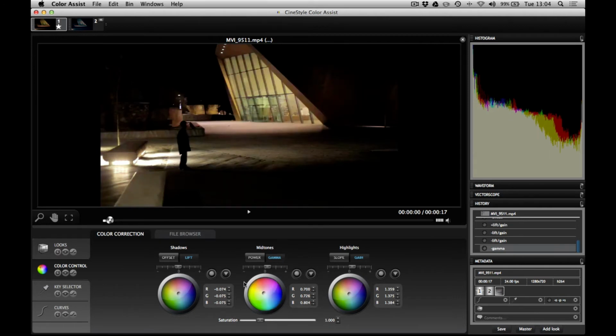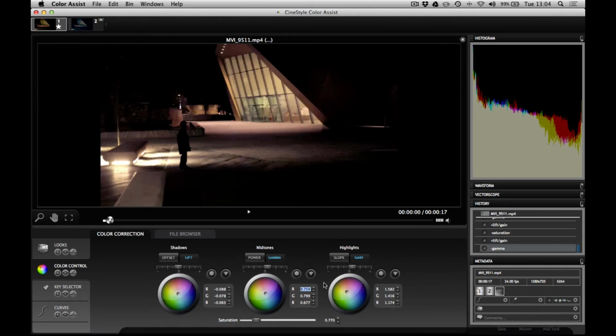So what I want to do is bring up some of these oranges from the building. What I'm going to do is bring them up in the highs and then give it a nighttime feel by bringing down the blues like that. And then we've also got a saturation slider which I'll bring down a bit as well. Okay, so we've played around with some of these settings here. You can also fine-tune these by typing in the values that you want.